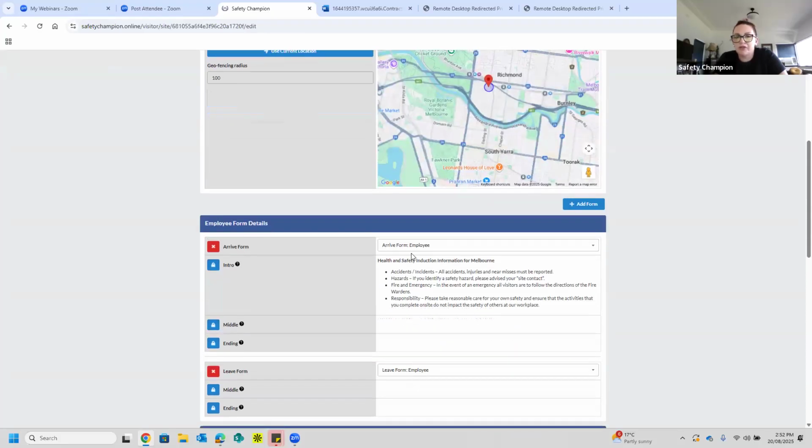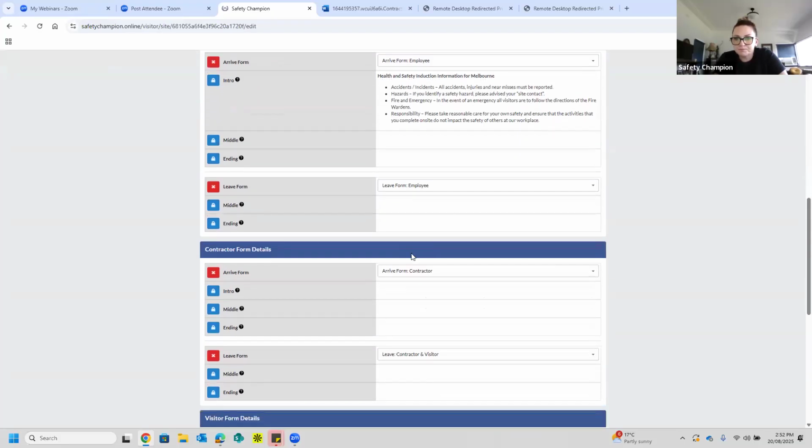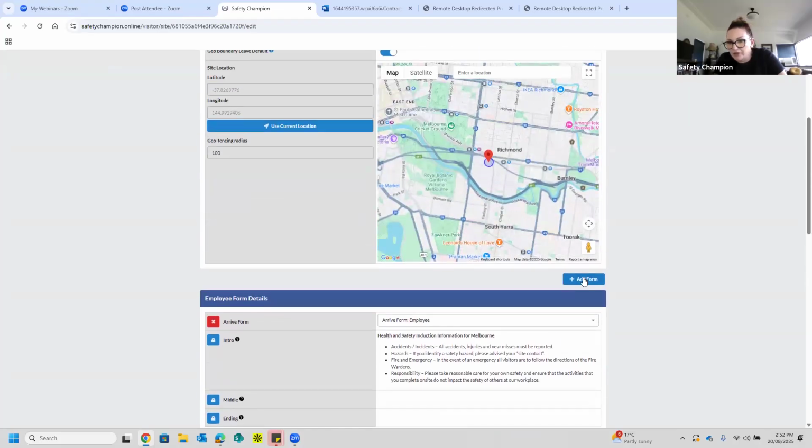Then you would just build out these forms as you need. When you add the form, you can add or take off whoever you want, so I can deselect or select the types of visitor that we're going to have.